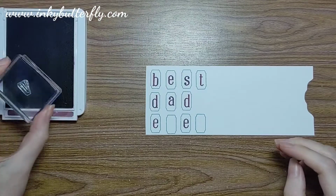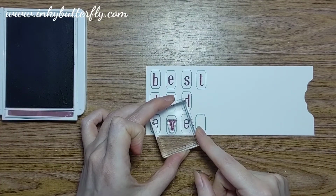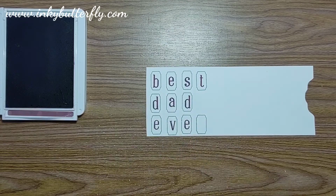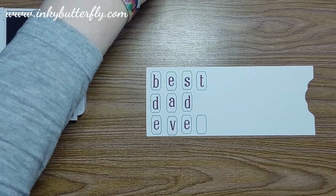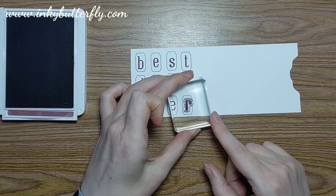And of course, because it's a punch rather than dies, it's actually going to be really quick to get all these cut out. So last one, our R.